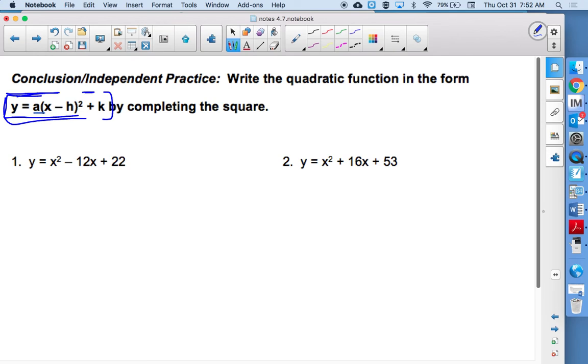So we have y equals x squared minus 12x plus 22. So the only difference is it doesn't say 0, it says y. But we're still going to start the problem the same way. We're going to take the 22 over to the other side. And that's the process that we would do. We need to eliminate the c. We're just going to stick it next to the y. So I would subtract the 22, and I'm just going to subtract it with the y. That y is staying there because eventually I need to go back into y equals. So I'm going to subtract 22, and then we have x squared minus 12x.